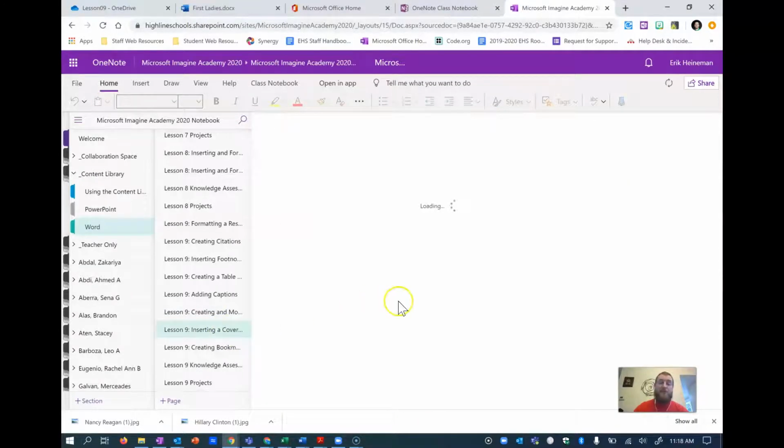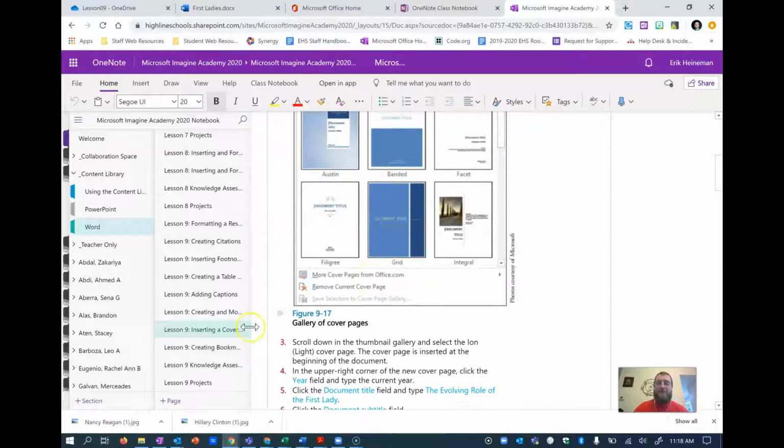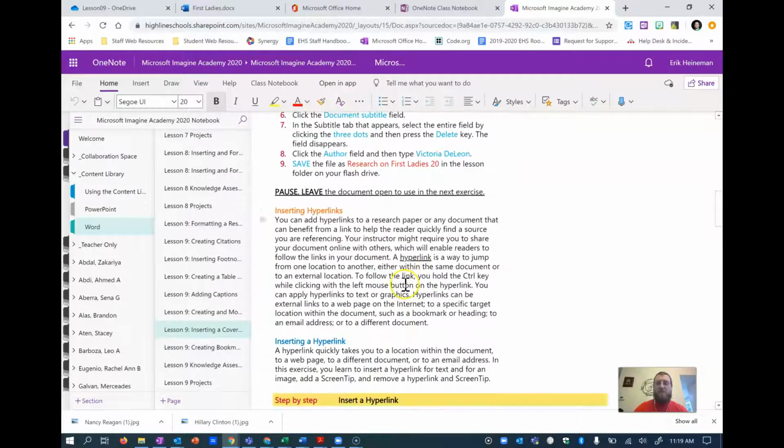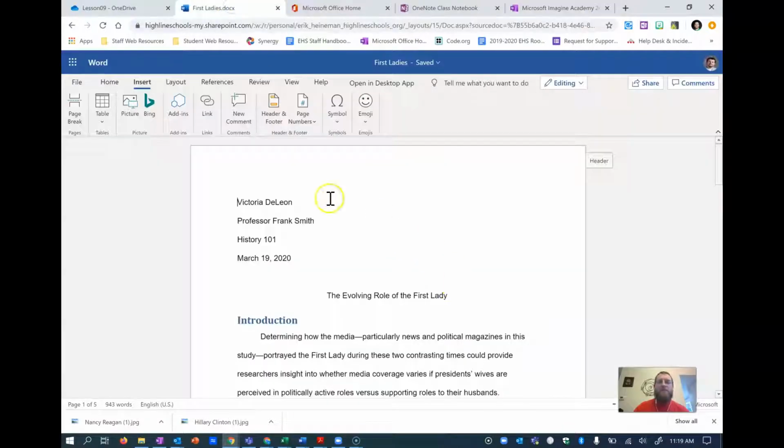So cover page, same thing. Can't do a cover page online, and we can't create bookmarks. We'll do some links though, stuff we can do, which is on this page. But inserting a cover page, the most basic cover page that you can do is just to put the title approximately centered in the middle, and then your name at the very bottom. So you can do that manually and then just eyeball it and take a look at it in reading view to see if it looks okay in the Word Online version.